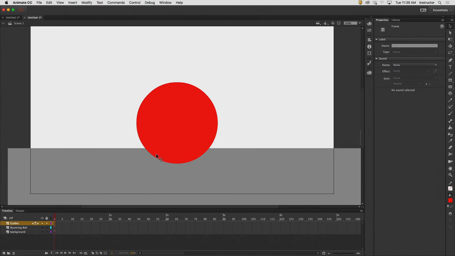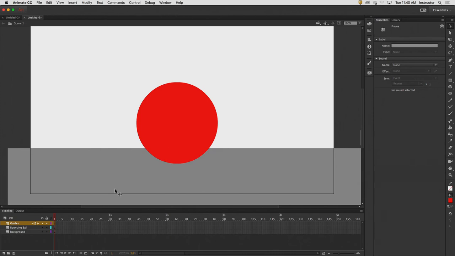create a motion path. Because we want to make sure that all of our objects move in arcs, right? Arcs. Nothing moves in a straight line. Your ball is not allowed to jump straight up and then perfectly straight back down again, because that's not real, right? It's impossible for you and I to jump up and then land in the exact same spot, right? So our ball should not do that either. We want it to jump a little bit. So it's not allowed to land in the exact same spot as it takes off from.